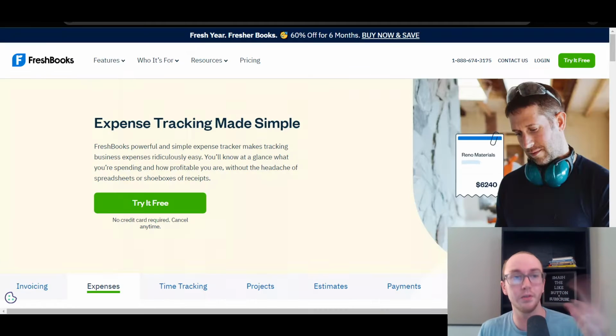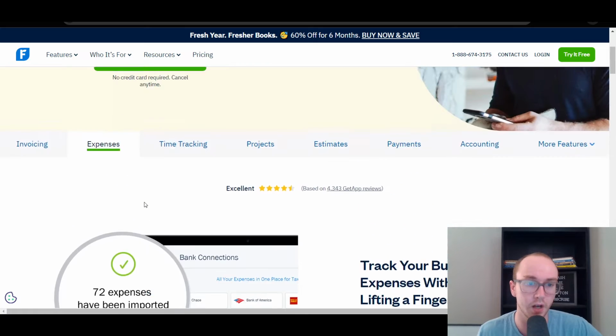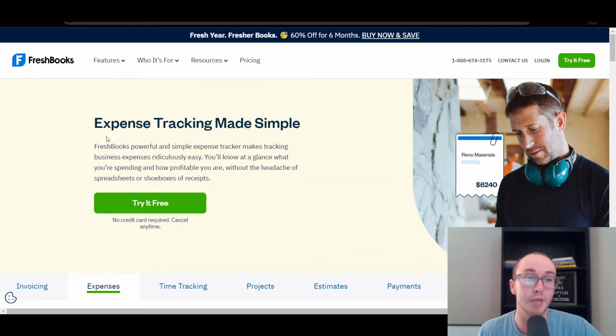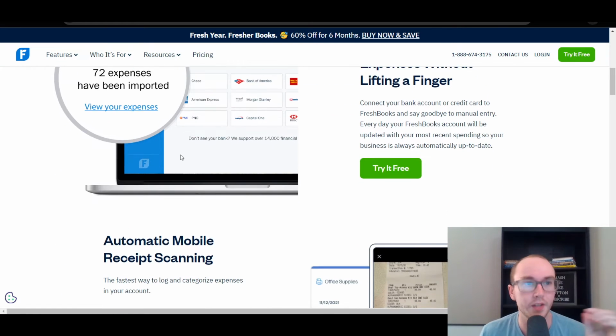Moving in at the number 2 spot, we have FreshBooks. Now, FreshBooks is a full suite accounting software, more similar to something like Zoho Books, but they do also have, again, the receipt scanning and tracking. So in terms of keeping track of your expenses, you can do that within FreshBooks. FreshBooks operates a little bit differently where it's all just one software, in comparison to Zoho, where things are split out into a lot more different types of software.